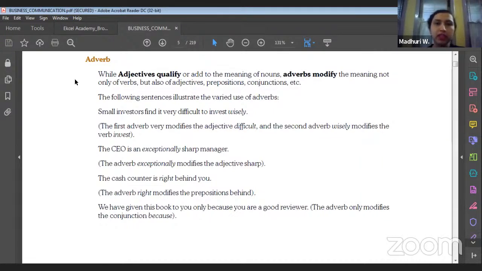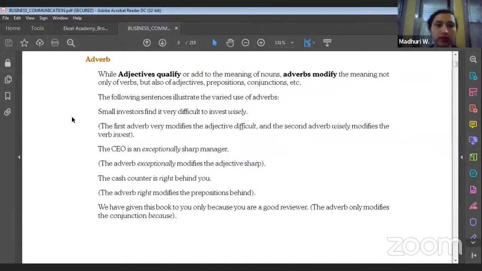The next part of speech is an adverb. What exactly is an adverb? What is an adverb? So you know that an adjective describes a noun. So what exactly does an adverb do? Correct. So an adverb basically is an addition to a verb, right? So an adverb modifies the meanings of not only verbs, but of adjectives, prepositions, conjunctions, other adverbs also, right? So yes, basically it helps in modifying. So let's take a look at certain sentences to help figure it out better, right?